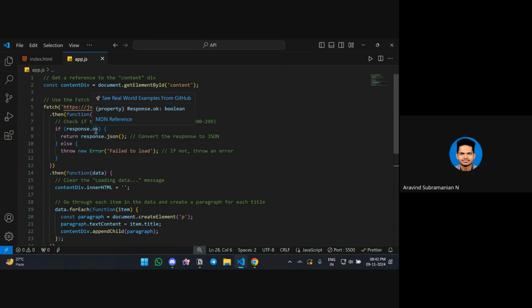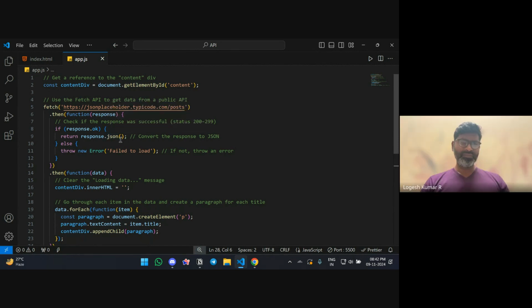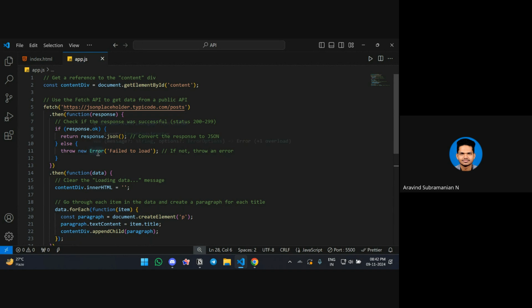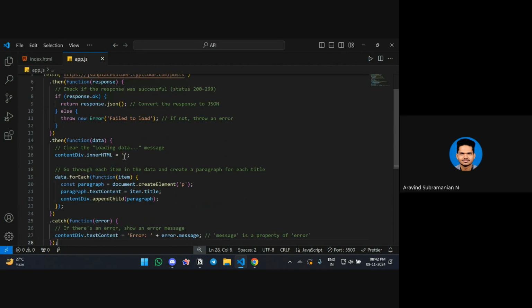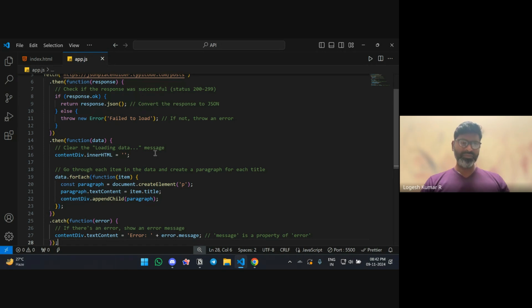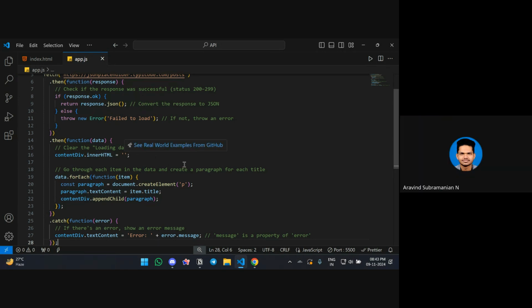If the response was successful, that is, the status is 200 to 299, it will return the response in JSON format. Otherwise it will throw an error called failed to load. Initially it will show loading data. Then we have to include the contents from that API, so I have cleared that loading data using an empty string.